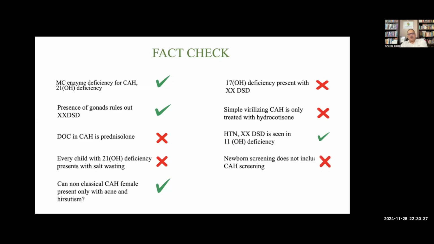Coming to the last one, is the virilization in a newborn assessed by Prader staging or is there some other staging for it? We discussed two scores, Prader staging for XX and EMS for XY. If we're talking about virilization, we're talking about XX, so here Prader will be the ideal one. If you talk about undervirilization, we'll think about the XY.